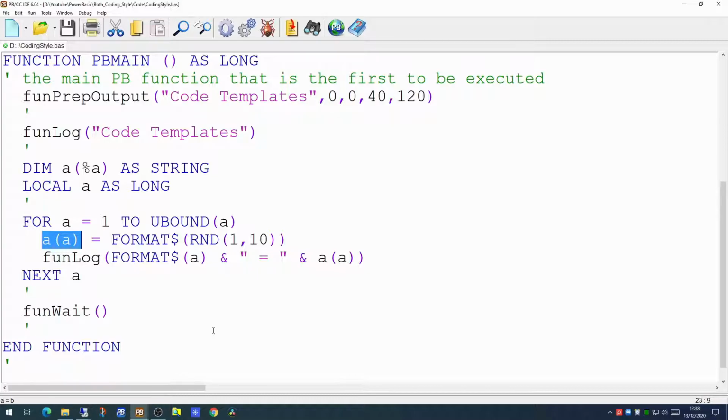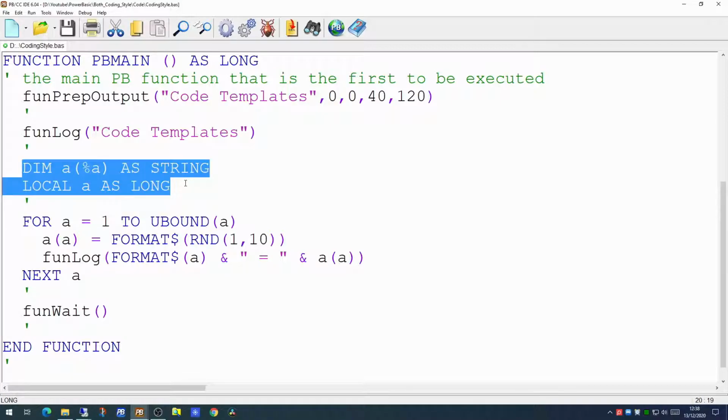While this is a very short function, and all the dimensions and variable declarations are on the same page as the variables we're using, so it's quite easy to see that we have both an array and a local long named a. If this function was 200 lines long or longer, then the setting up of the variables would not be visible on the same page, and it could become extremely hard to follow the code. It would also be remarkably easy to pick the wrong a and use the long variable rather than the array, and then wonder why your code's doing something really strange.